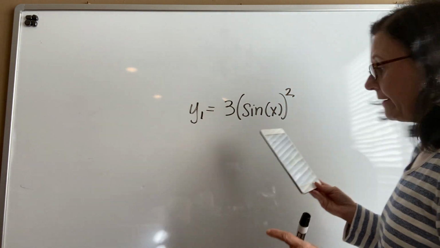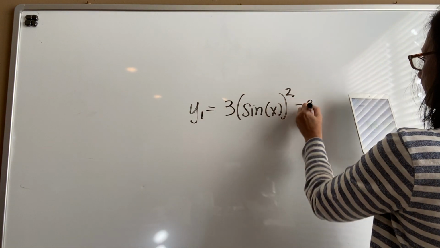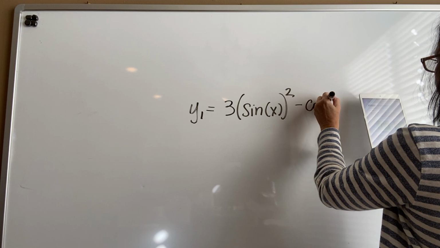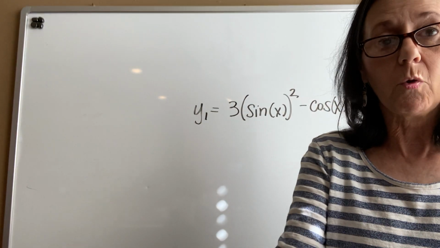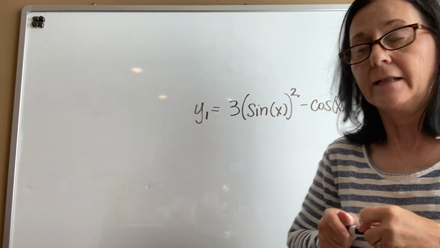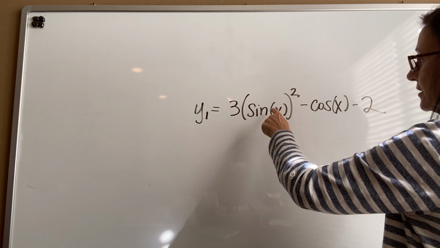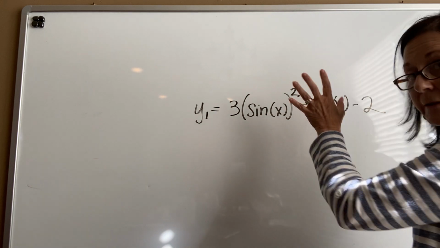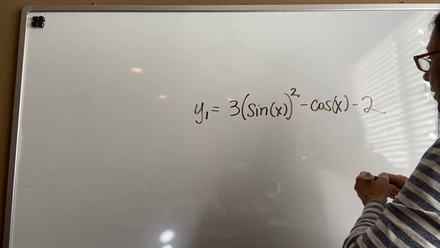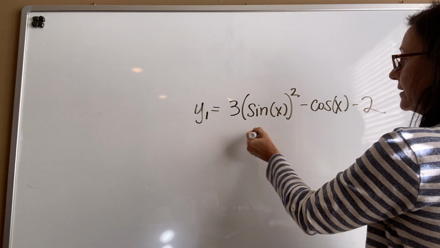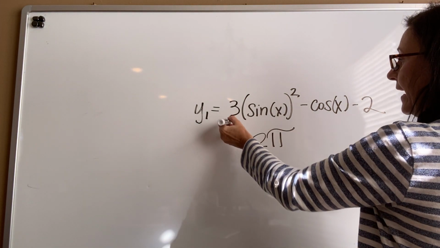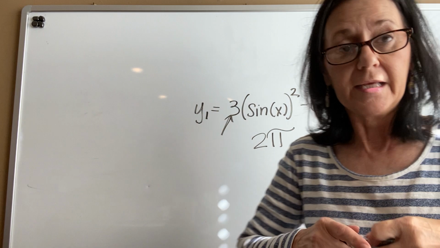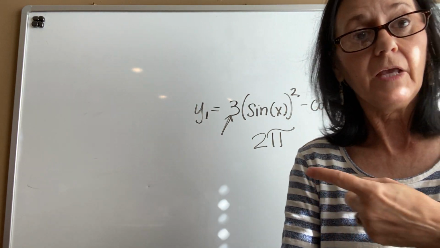So you're going to square it outside. That is how I'm going to put this in my calculator. I look at the period. Has the period been changed? There's a 1 before the x in the b position. There's a 1 before the cosine. So the period to complete it is still going to be 2 pi. My amplitude at some point, it's going to go to 3.